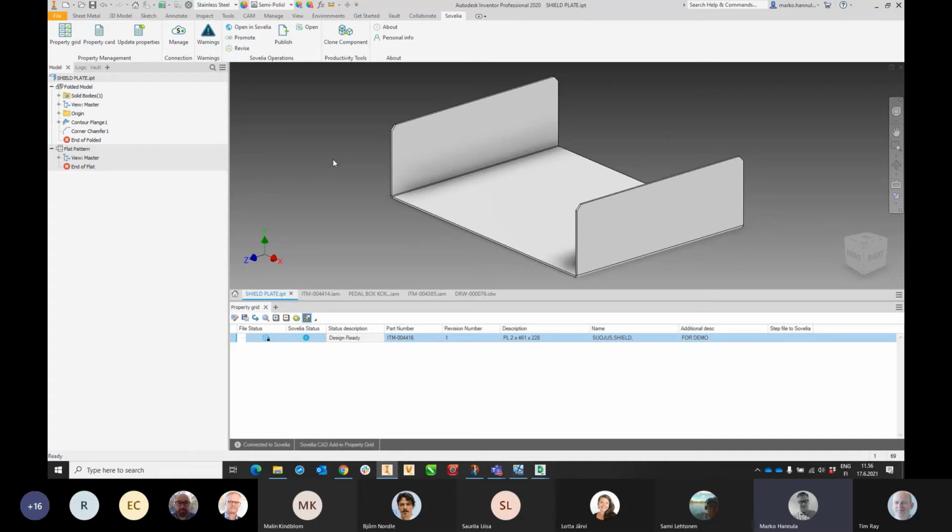outside the system. And of course, this is optional, so we don't need to use Vault if you don't want to. That's something we are recommending. We are recommending that you use Vault, but you don't have to. And if you are not using commercial Vault, if you are using a basic Vault, then of course we are not able to release the files or lock them, because this is not available in Vault Basic. But we are able to check in and check out the files to Vault with the CAD add-in if you are using Vault Basic.